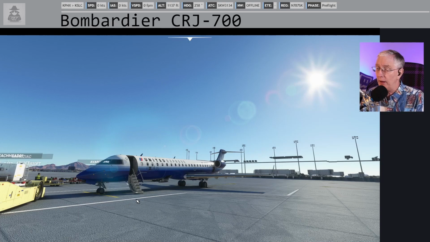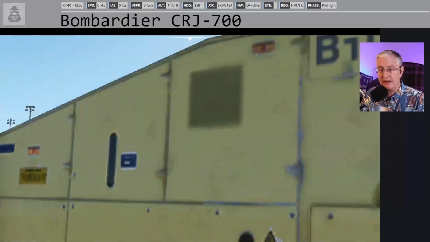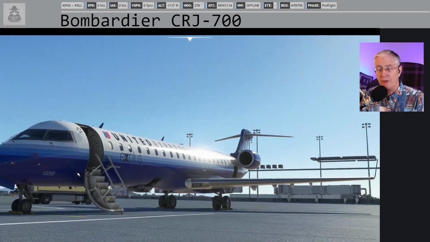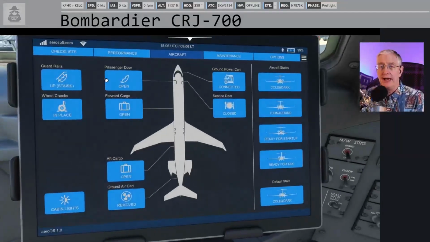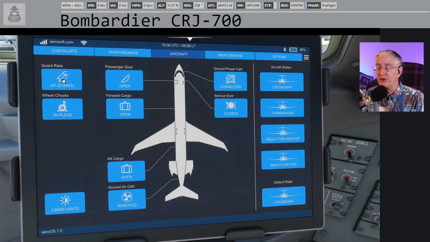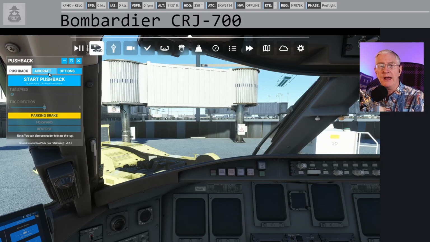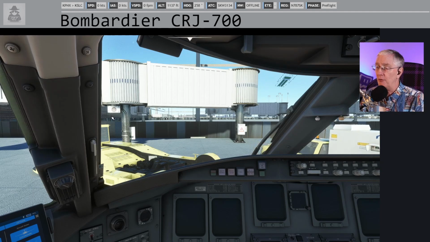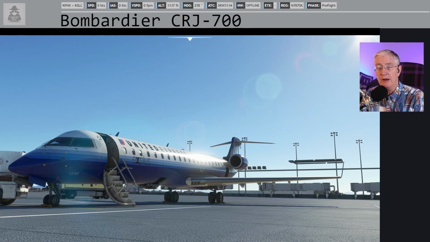If we had a jetway, one of the things that we would do is, as you see over here on this airplane, we've got the handrails to walk up the steps. Well, if we had a jetway, you could go over here and click this button for guardrails, and that would drop them down. And then you could use the really cool pushback helper, go to aircraft and hit jetway, and the jetway would come right out, just the way they do in the real airplane. They drop those guardrails so that you can put a jetway over there.